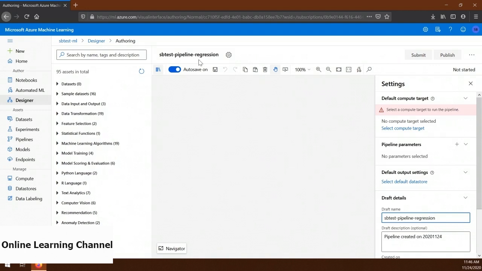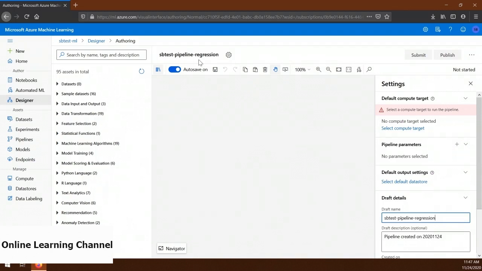Right at the top of the Settings pane, we're also asked to select a compute target. Now, if you don't have a compute cluster to use as the compute target, you can go ahead and create one via the Compute section in the Options panel on the left. Actually, you can even create a compute cluster on the fly when you go to select a compute target right here. But creating a compute cluster can sometimes take a while, so it's best to create it ahead of time.